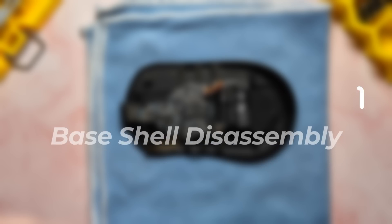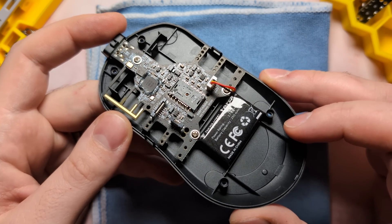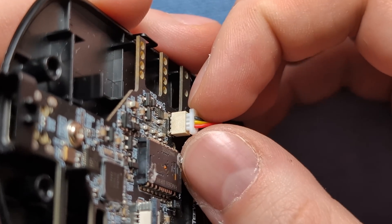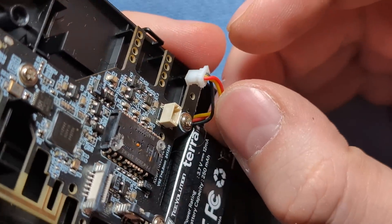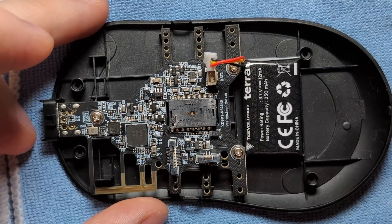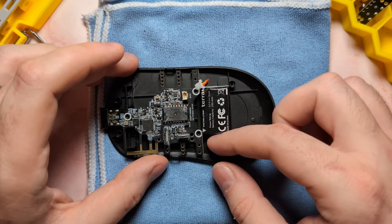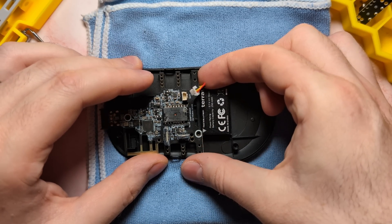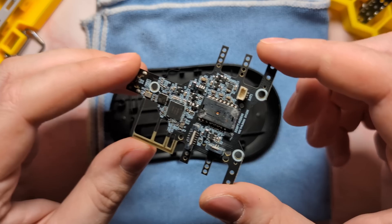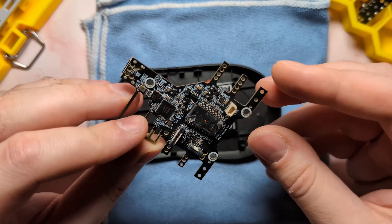Now we can focus on the base shell. Since the board uses a split PCB design, the main board here is a lot simpler than we see on a lot of other mice, which makes this disassembly process very easy. The first thing we have to do is disconnect the battery by grabbing the sides of this JST connector and wiggling it out from the top. Then we can go ahead and remove the main board itself by removing three screws. With those screws removed, gently pick up the board from the back, disconnecting it off of the two standoffs, and pull the board out at an angle. A very simple main board — because of the split PCB design, this one is much lighter and easier to construct.